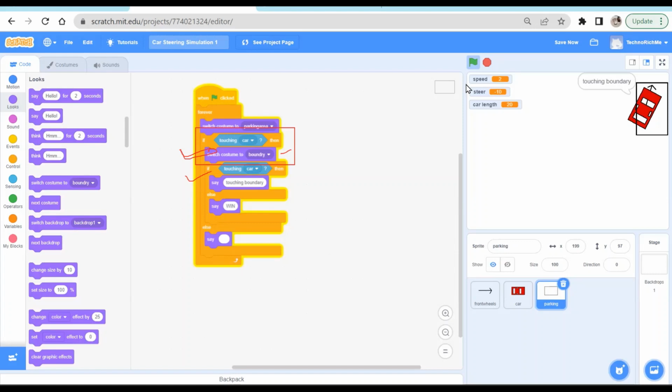So no claiming a win, no claiming a victory here yet. Yes, it is still touching the boundary.